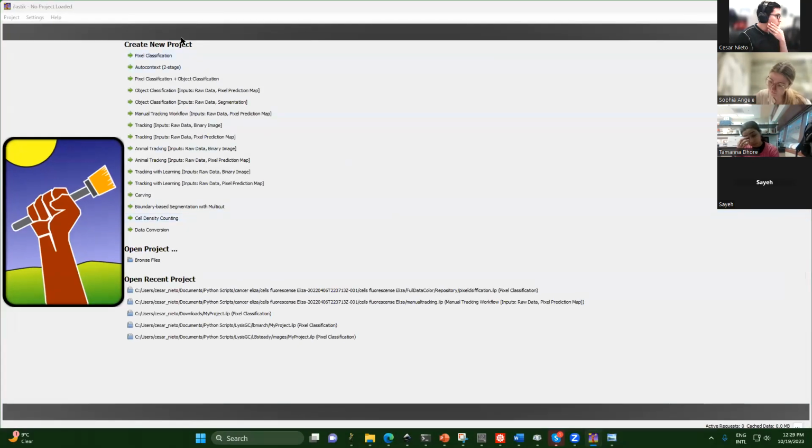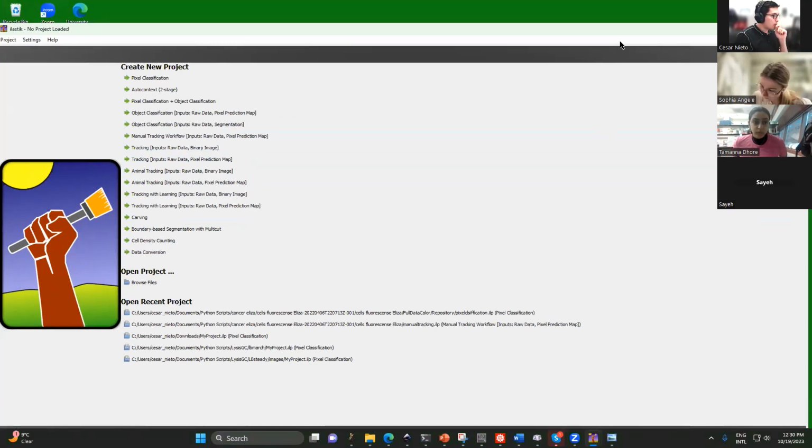After this pixel classification, you open a new project with manual tracking. For this, you're going to need the images, the raw data, and the binary image that corresponds to the segmentation that you exported.